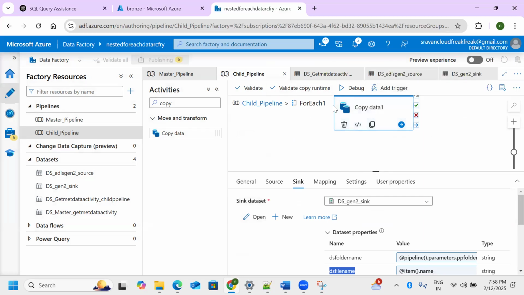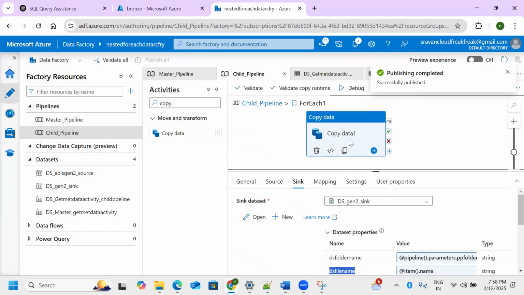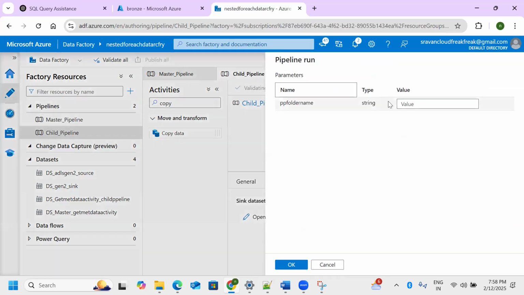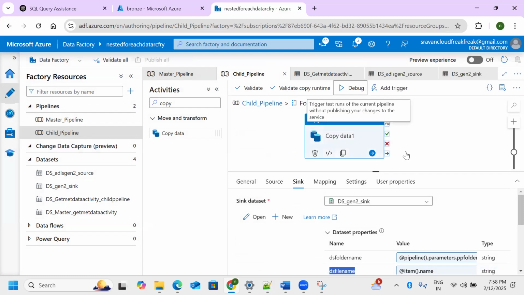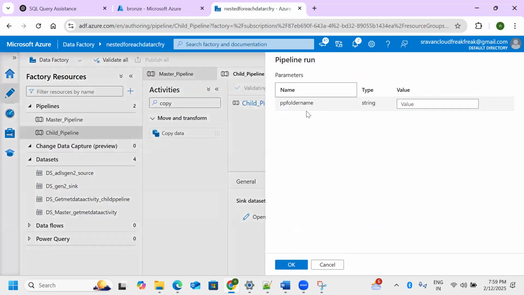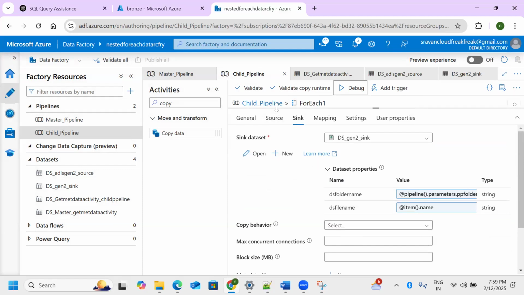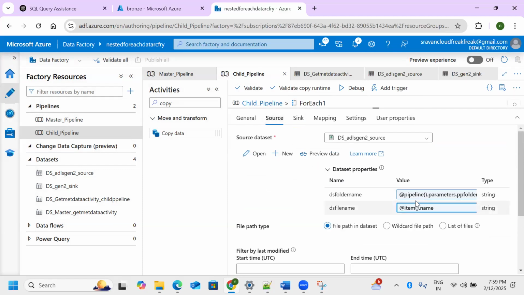Nested for each. But unfortunately, Data Factory does not support nested for each. This is the way we need to implement the nested for each concept. Click on debug. I will pass down information, right?